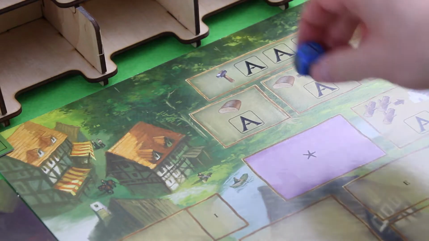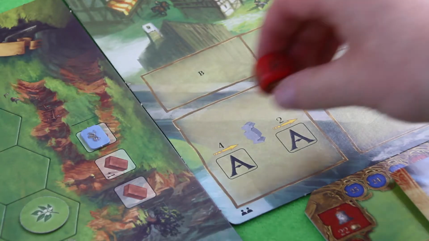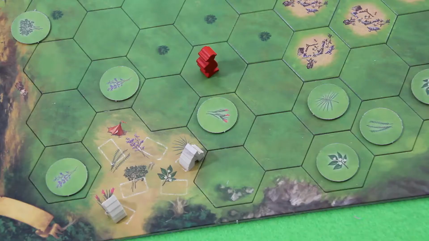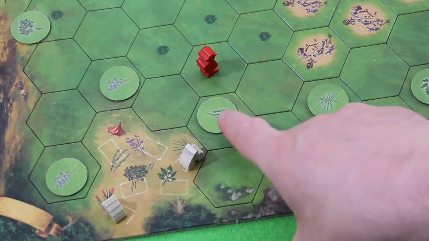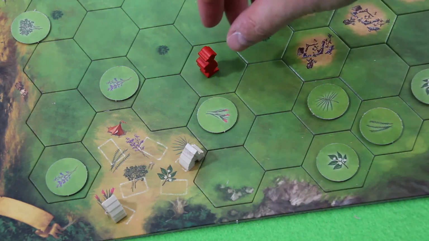And I guess I want to go for some extra bread here. And red definitely wants to move her scout 4 spaces ahead. And it's really great because she already built her second hut here, or second tent here. So she could go for this herb and for this herb here. Yeah, that's pretty cool. Let's do it.